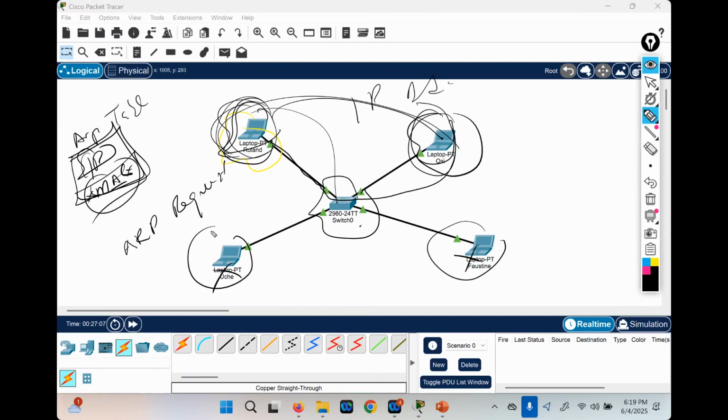So there will always be ARP requests on the network. Why? I need to know your IP address. I need to know your MAC address, and I need to map the two of them together in my ARP table. If for any reason one is missing, especially MAC address, I send an ARP request. What if it is your IP address that is missing, which is very difficult? I'll send what you call a RARP request. RARP, reverse address resolution protocol.